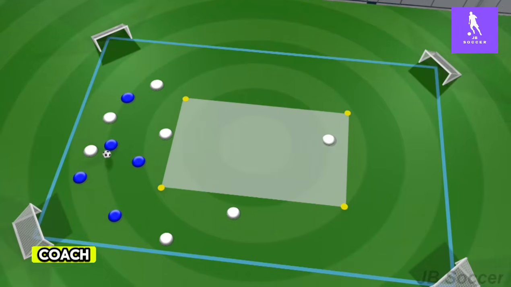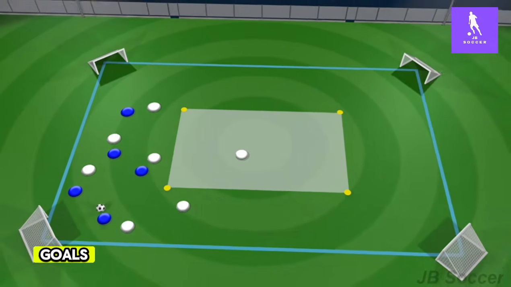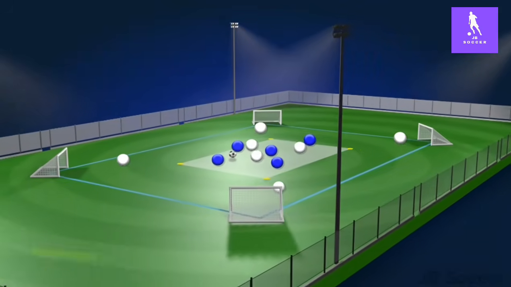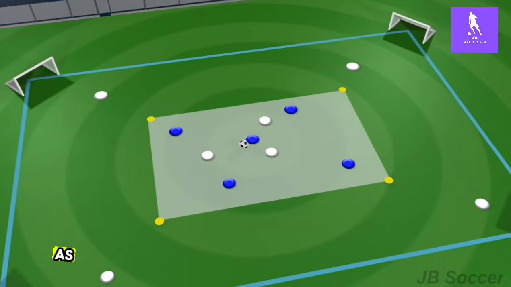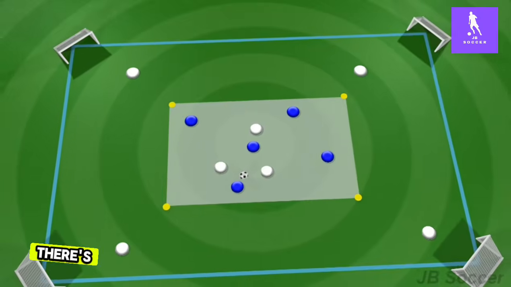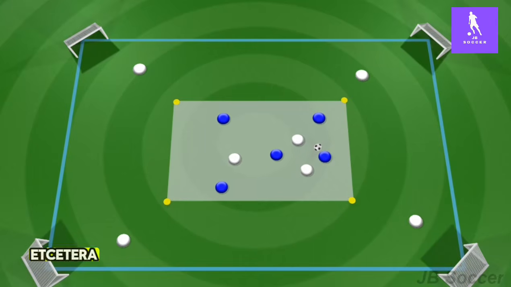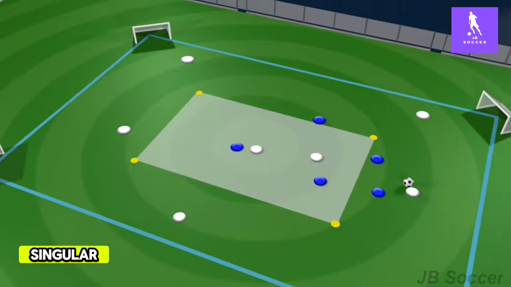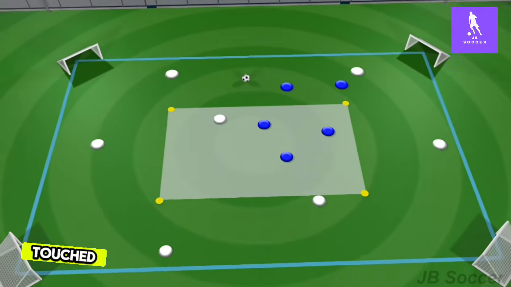So we want to coach, what's our body shape like out of possession? Are we forcing people towards those goals so we can win the ball in the right areas? Because we are underloaded, remember. Are we communicating effectively to our teammates to set traps? So this is a pressing drill as well. There's pressing elements to this. There's out of possession fundamentals to this as well. Are we pressing on a bad touch, a ball going in the wrong direction, etc.? And are we pressing as a group as well, not just going in as singular players, which will get picked off by the in-possession team?